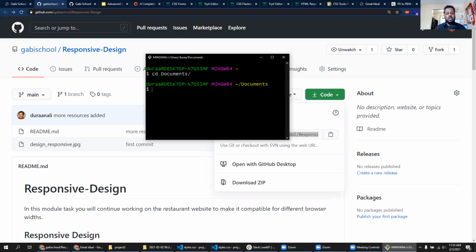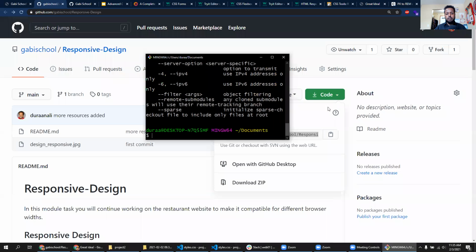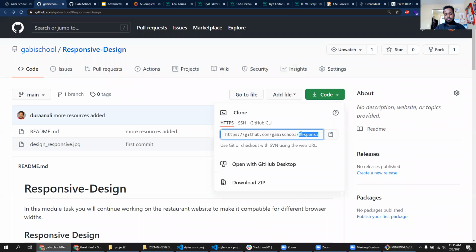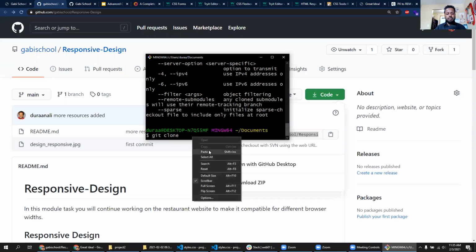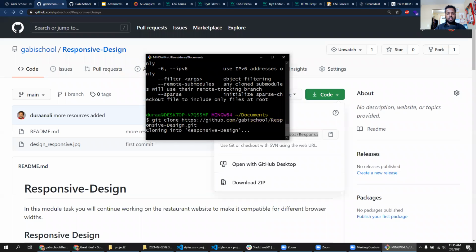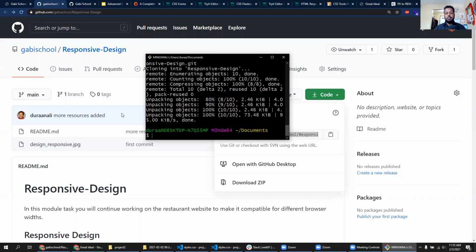folder or something that you created, and then you say git clone, and then you paste the link we just copied from here. Oh, not that. You copy this link, and then you say git clone, paste it, and then you say enter. And now we're just gonna copy all the files to your computer, open it in the editor, make the changes, and copy the CSS and everything you did from the Fatima restaurant, put it in this folder, and then commit your changes, and then submit your form, inshallah.